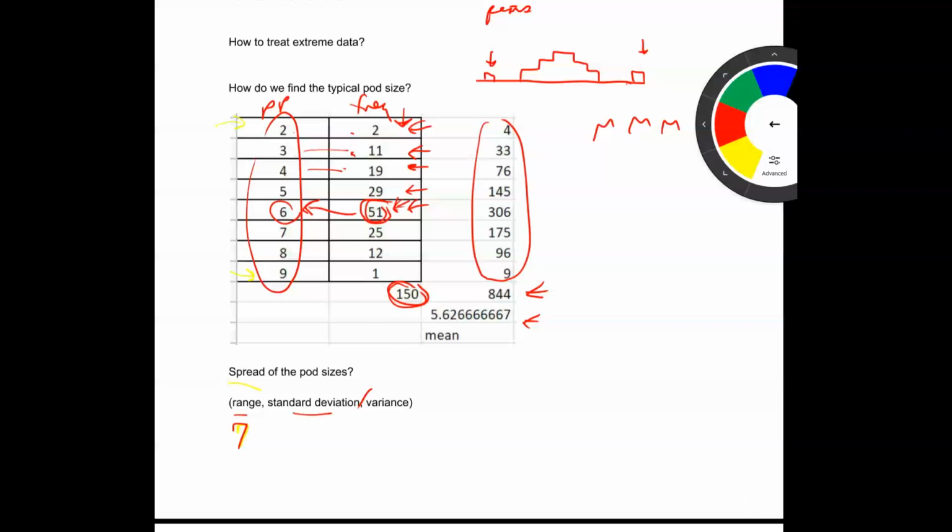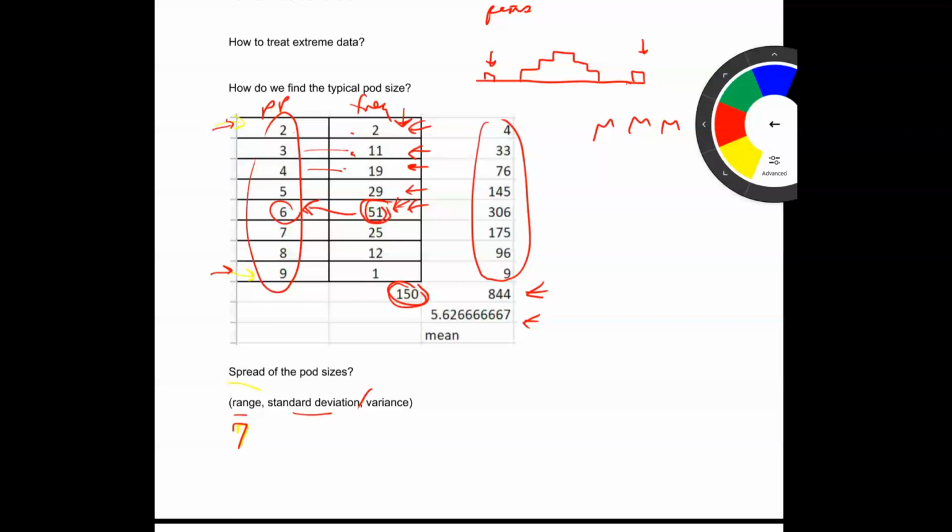Okay? A little bit more sophisticated measure of spread is the standard deviation. Do you see how range doesn't really look at the middle numbers? It only looks at the minimum number and the maximum number. It could have a whole bunch of different things going on in the middle, and range is not going to indicate that. Standard deviation is a little bit like mean, where it takes into account every single pea pod size that exists and gives it an equal weight. So even if only one of the values changes, that's going to change the standard deviation slightly, just like the mean slightly changes when you change one of these numbers.